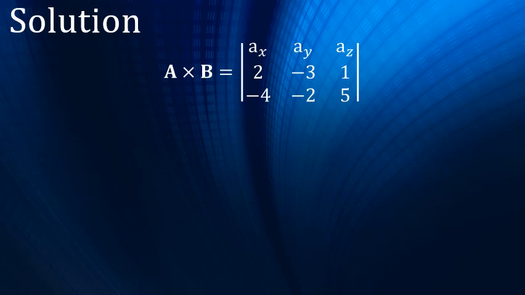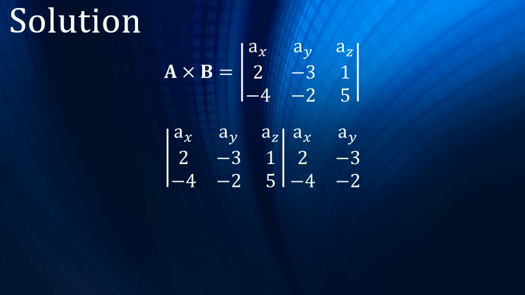So, paano po gumamit ng determinant? Uulitin lang natin yung ax and ay, tatabi natin dito sa tabi niya. Yan ang gagawin natin, i-multiply natin lahat ng tatamaan ng diagonal na to. So, ax times negative 3 times 5, plus, ay times 1 times negative 4, plus, az times 2 times negative 2. Lahat ng pababa, i-add mo. Ganon din sa pataas. Lahat ng pataas, i-add mo.